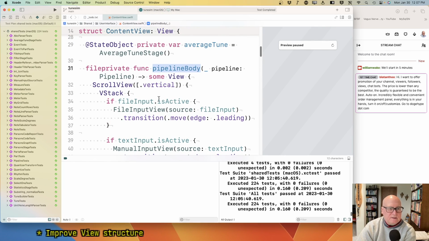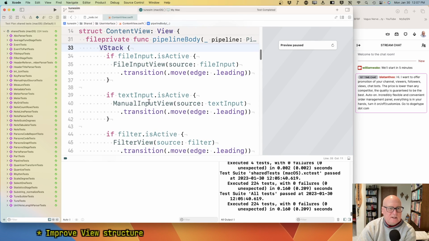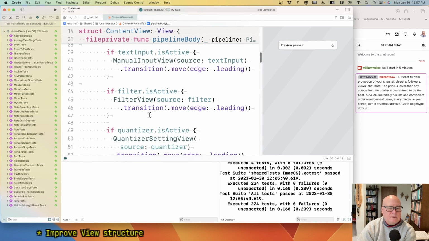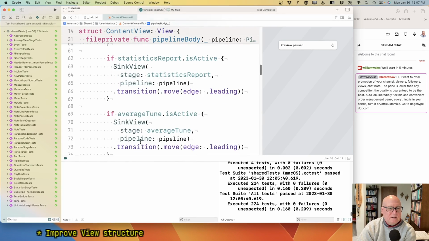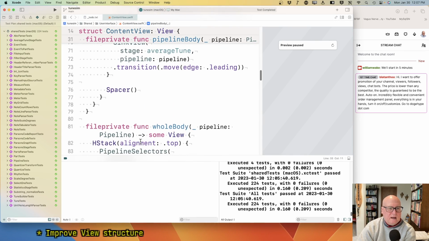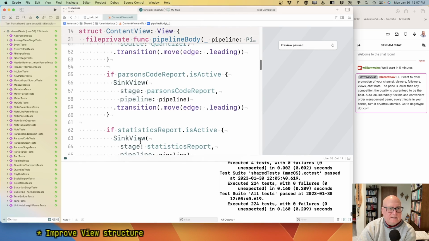But notice there's the pipeline, it stacks them up, and basically it just checks, is each one active? If so, I'm going to feed through the right subview.